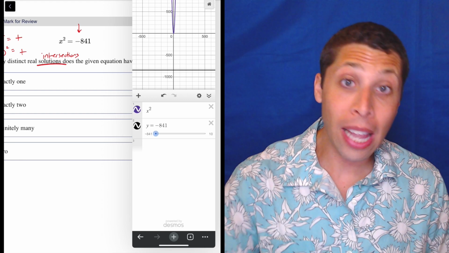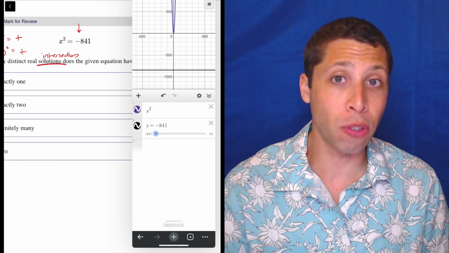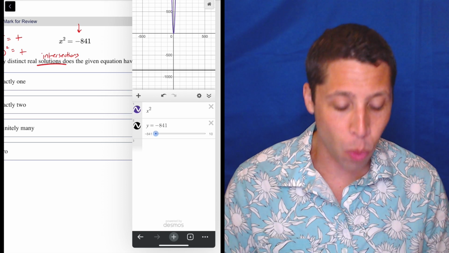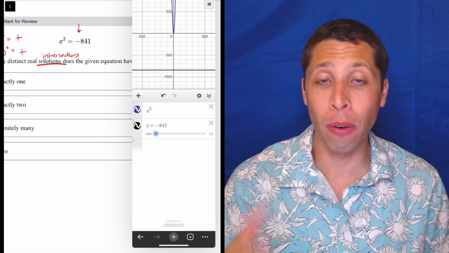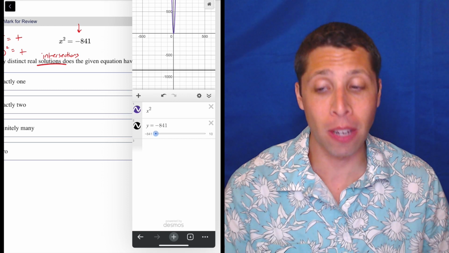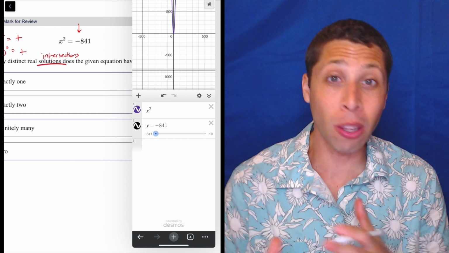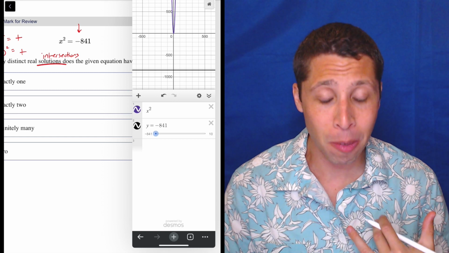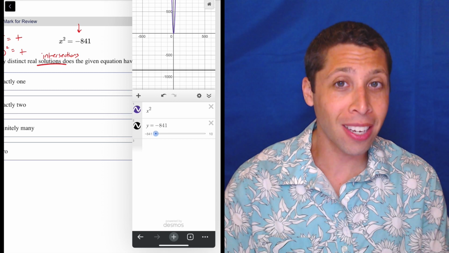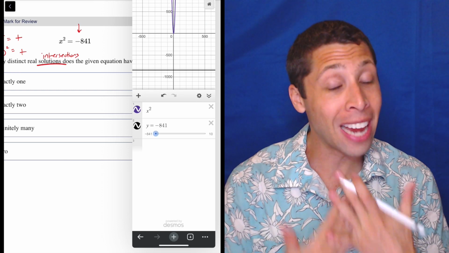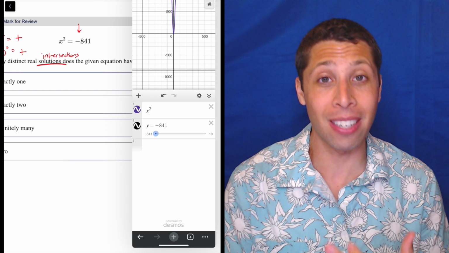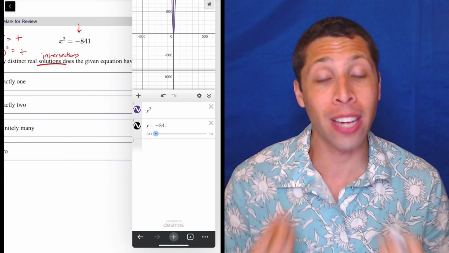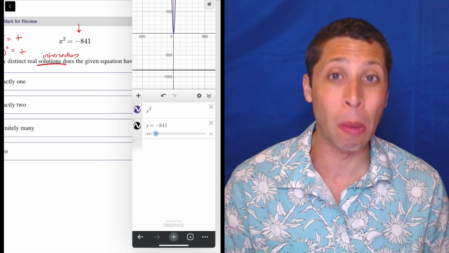So I do like using Desmos for a lot of these number of solutions questions when it is an x squared, when we have a parabola involved in some way, but you just need to know how to do it. So if you haven't seen my lesson on that, I highly recommend it. There's a lot of complexity there, but if you can get those things down, it's really great, because this is a very consistent topic that the SAT asks about. There's a wide variety of ways they can ask about it, but you are almost guaranteed to see at least one of these for every SAT, and they generally are harder questions. So if you can lock this topic down, you're guaranteeing yourself 10 points that a lot of other people won't be able to get.